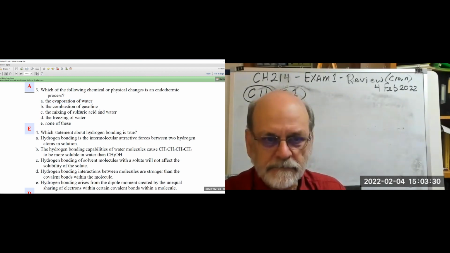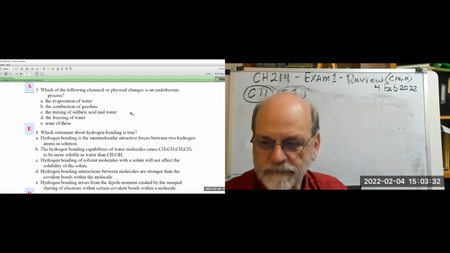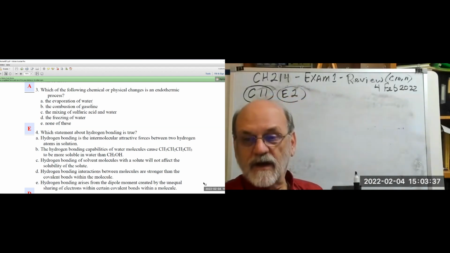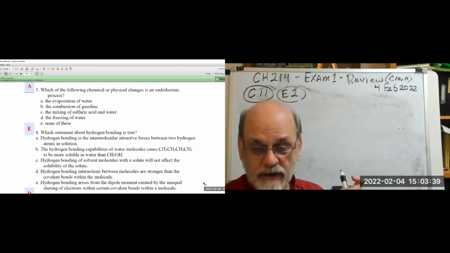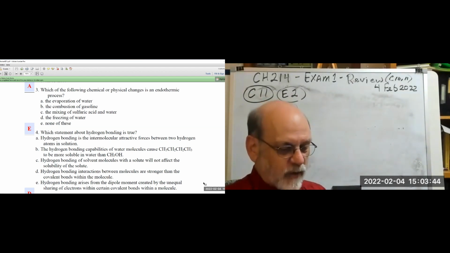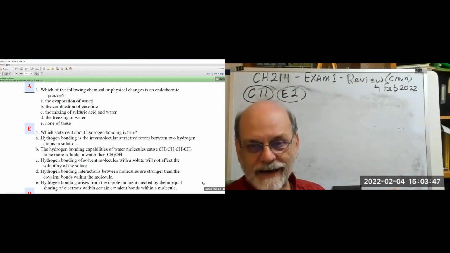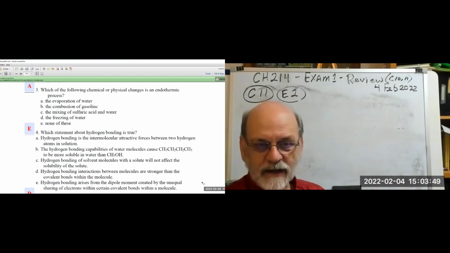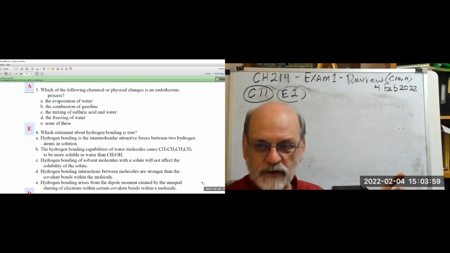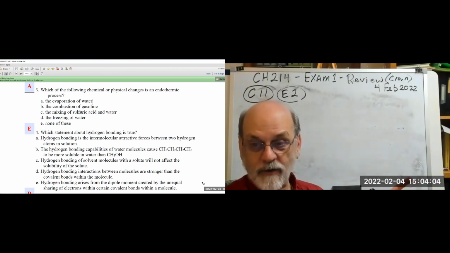That's obvious. Mixing of sulfuric acid and water. Anytime you combine a concentrated acid or a concentrated base with water, if it goes into solution, it will get hot. That's why we say, do as you oughta, add acid to water. If you add a little bit of acid to a lot of water, then you're less likely to boil it and spatter. But if you add water to acid, it's going to go into solution, produce enough heat to boil that water, and it'll spatter right back up in your face.